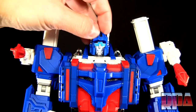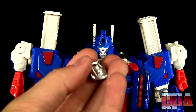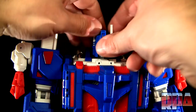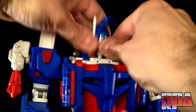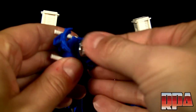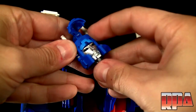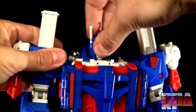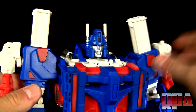Let's check out the way it looks with the visor — bring this down just like that, so you get the nice visor look. Now if you wanted to use the other faces that are included, you do get this kind of angry face with the mouth open. So we'll check that out. All you got to do is pop off the standard face, which is a little tricky to do with the head on the figure, but it simply just pulls out like that. And then the other one just friction fits right in like so. You can also do the same thing unvisored or visored — we're going to check out visor first. So that's what it looks like, and I do actually like the look. I was planning on leaving it with the regular face but this looks pretty cool.